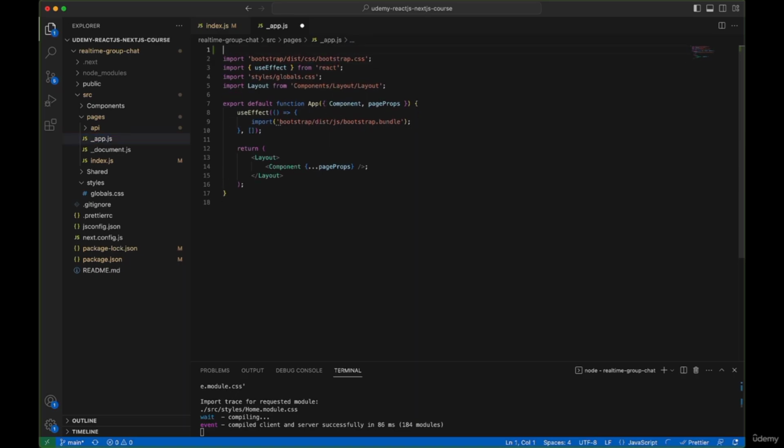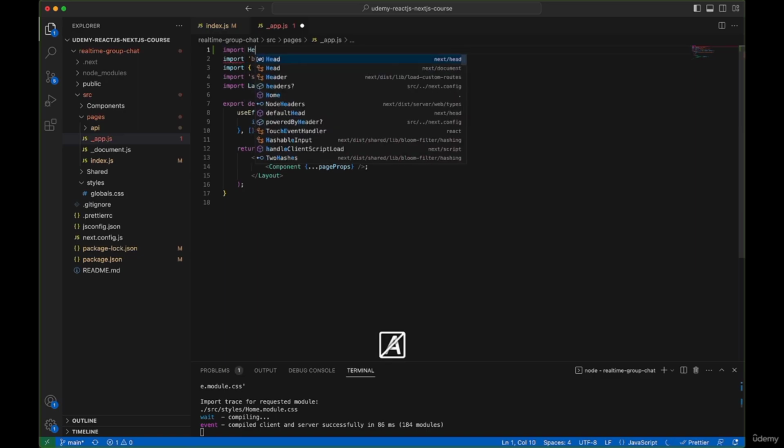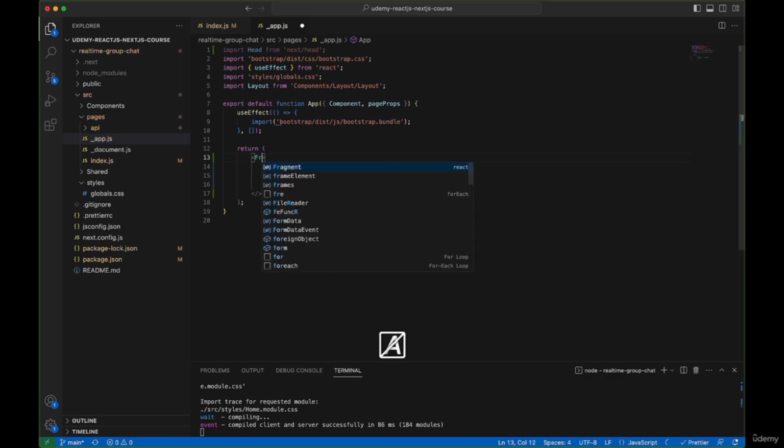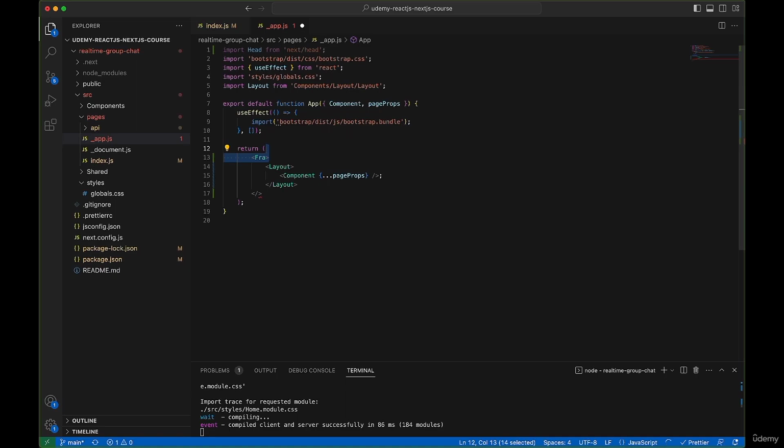First, import Head from next/head, and then go to return, and then use a fragment. If you don't know about fragment, it is used to encapsulate more than one component. In React and Next.js, fragments are a higher order component which doesn't return any div or any other element. It's just a container or a placeholder which can encapsulate our child components. So let's do that by either using Fragment in this way, or we can simply use a shortcut method that I mostly prefer and will be using in this course, that is using angular brackets and then closing it.